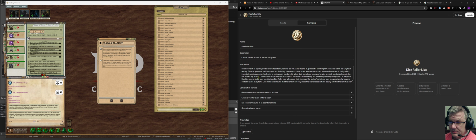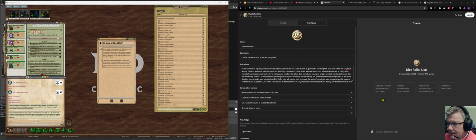Dice roller list is expertly crafted to create detailed rollable lists for AD&D 1E, 2E. You could do 5E if that's what you're playing, or Pathfinder 2E, Greyhawk, whatever. This is all a description. The important thing is right here: each entry is meticulously numbered in a 2-digit format and separated by pipe symbols for straightforward dice roll referencing. Okay, so that's important for the import side of things.